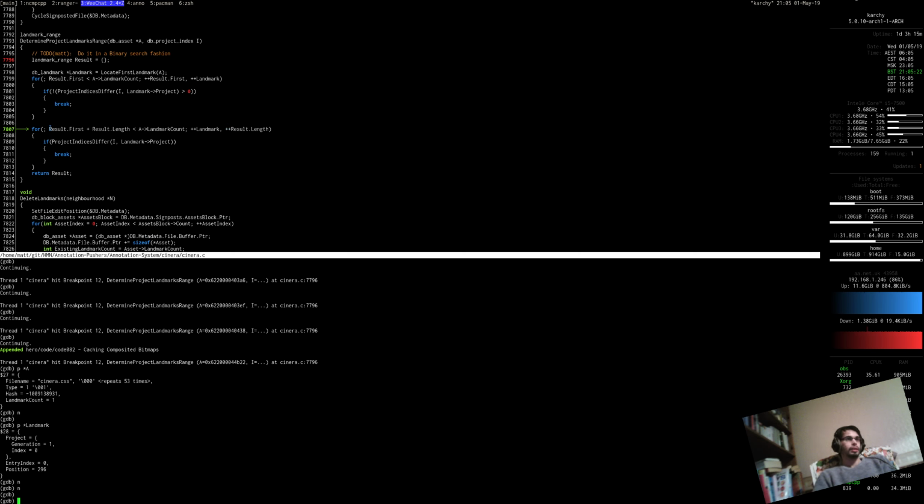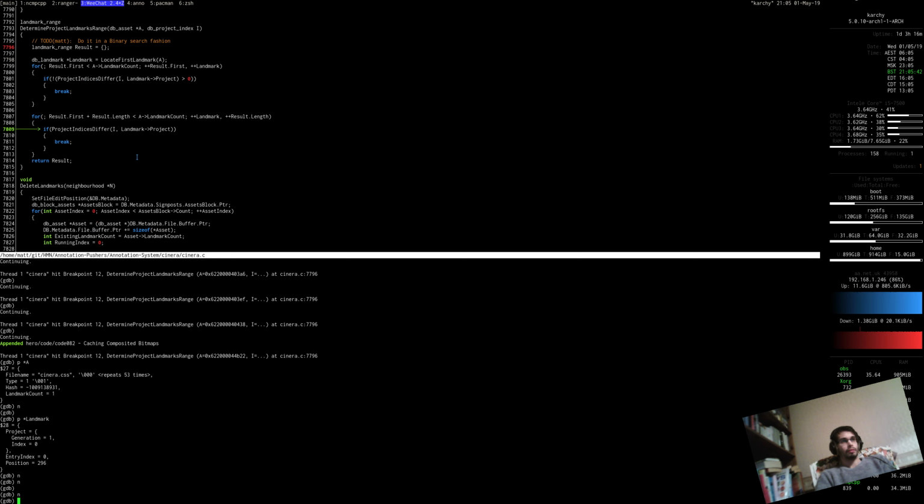Okay, so now first plus length is less than the landmark count, so we should get into this. If the project indices differ, then we break. So for the first one, they shouldn't differ. And in fact, we should never actually test this, because this test here should prevent us from getting into that situation.